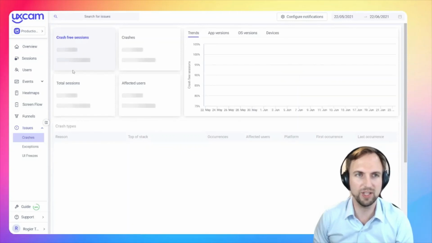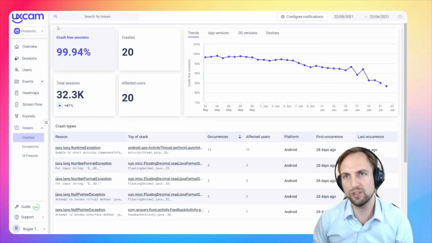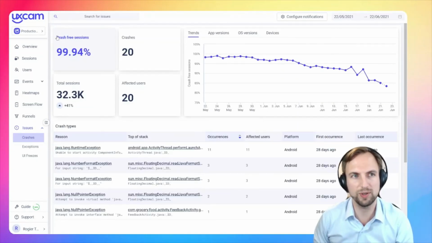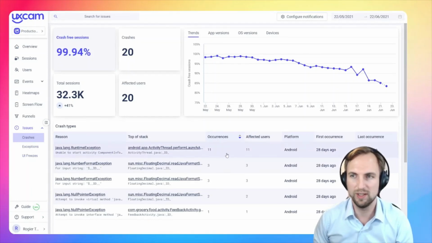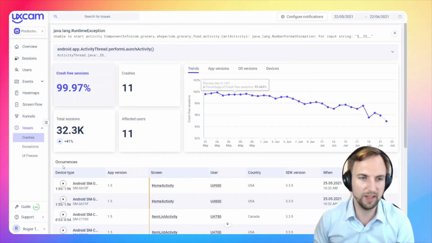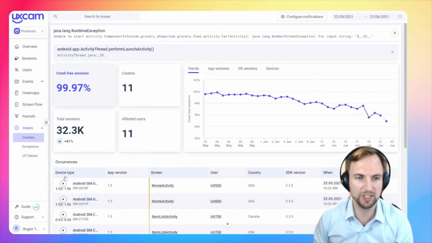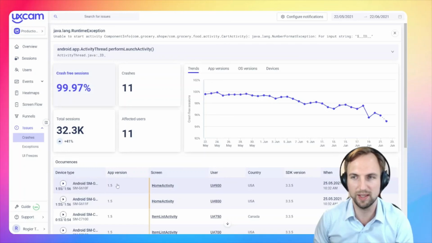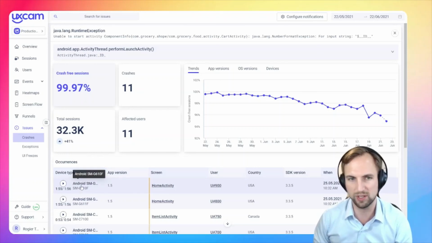And it doesn't even stop there. For your engineering teams, we also capture crashes, handle exceptions, and UI freezes that let them summarize and dive in on the different issues your customers are facing so that they can immediately go from the top of the stack directly into the individual user's experience with all of the metadata and all of the things they need to resolve those customer frictions as quickly as possible.